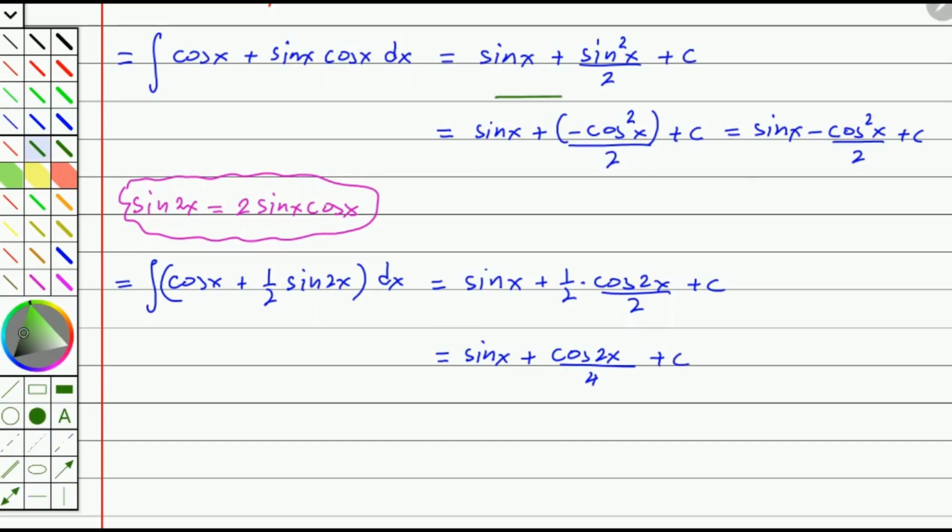And obviously these three versions are equally valid, and the reason is because we have that plus c at the end. Obviously in every case we will have a different value for this constant, but because we have that arbitrary integration constant given by the integration process, we can have different versions of the original function, and the only thing that is going to be different in those versions is the value of that constant c.